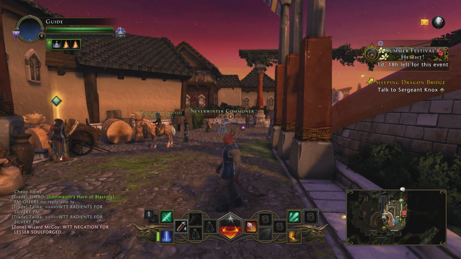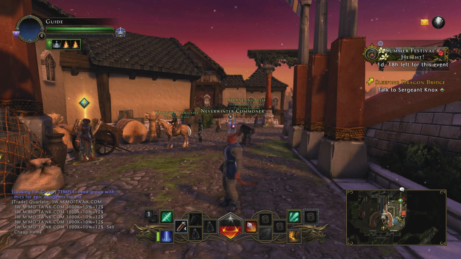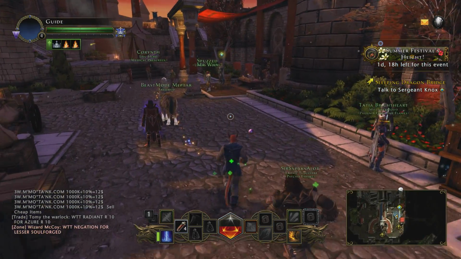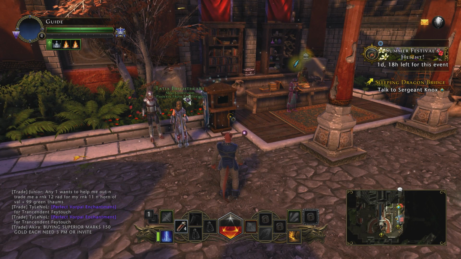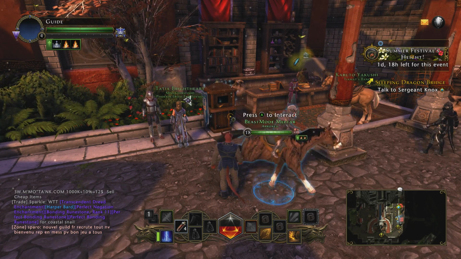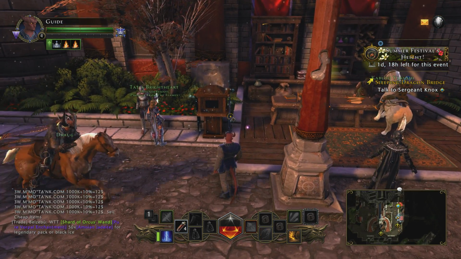the vendors are. I will leave a link in the description below to a video showing the entire map of Protector's Enclave. You're still not technically out of the tutorial yet, and you really won't be until you hit level 70, due to the fact that this game constantly teaches you new things. So let's take a look at what is immediately around us.